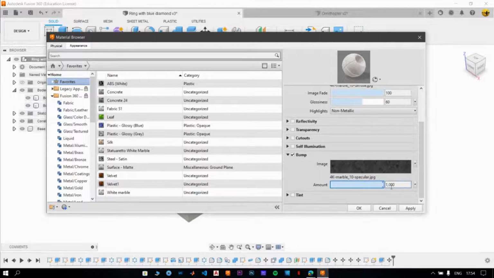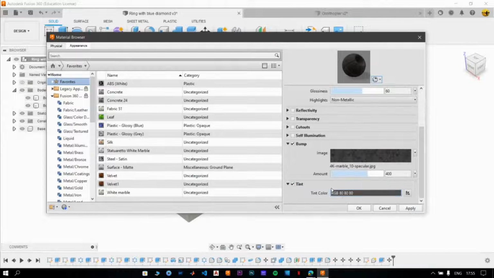So you can increase the amount of it to 1000, or you can decrease it. At minus 1000, it looks very coarse, and at plus 1000, it looks very smooth. We don't want it to look very smooth, we don't want it to look very coarse. So maybe we can keep it somewhere in between, maybe at 400. 400 would look good enough, I guess. So yes, 400 it is. If you want, again, you can increase or decrease depending on how the material looks, but for the time being, I feel that it looks good enough.